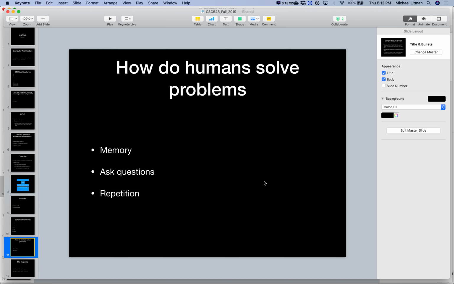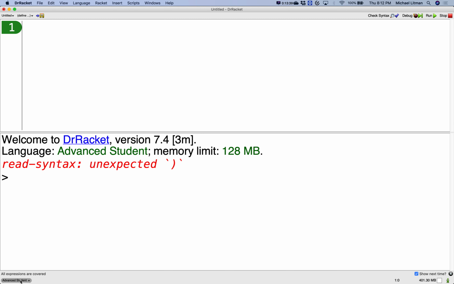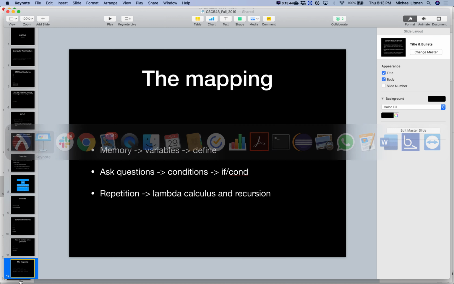If you can figure out how to do those three things with it, you can already solve a whole bunch of problems with that language. Okay, so I'm going to show you how to do those three things with Scheme, and then you should be able to solve any problem. Okay, so let's just go in here. Scheme is a list-based language.